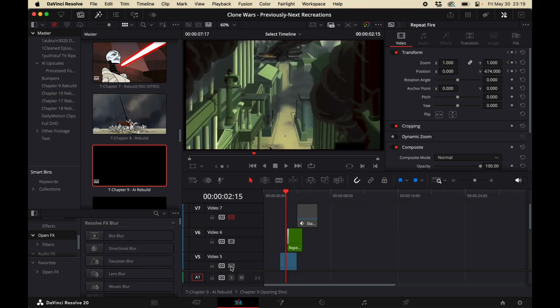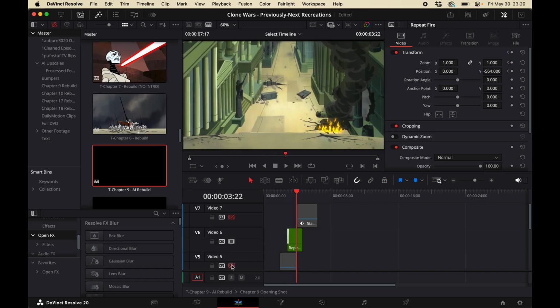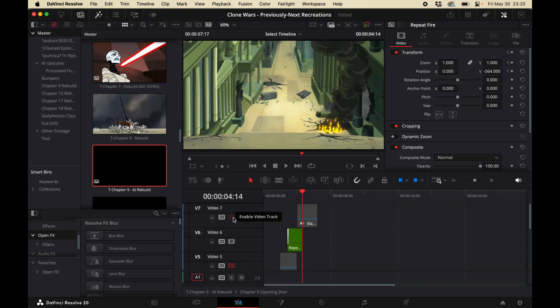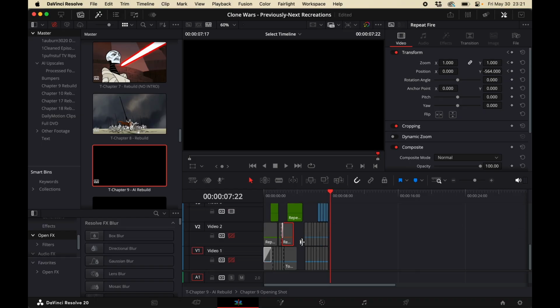On top of all that is a second take of the AI upscale from Topaz Project Starlight. I would often do multiple takes, upload it again and again and again at various speeds so I could get the best version of a shot possible. There's also another layer of fire animated here to cover up as we animate up the shot, just to make it look a little nicer. Finally, on top of all that, we add our HD footage from the home media release, and then we had to carry through with our own little animated Obi-Wan Kenobi.